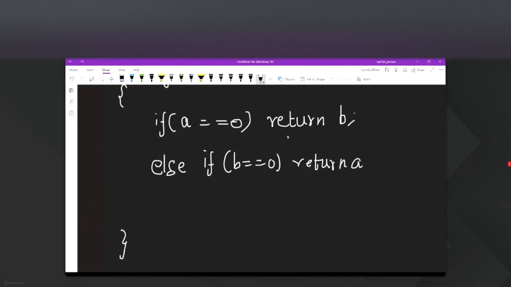If both these conditions are not true, A equal to 0 and B equal to 0, what is the next thing I'll be doing? What is the recursive procedure?